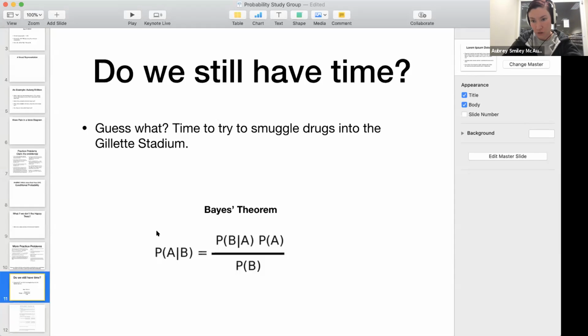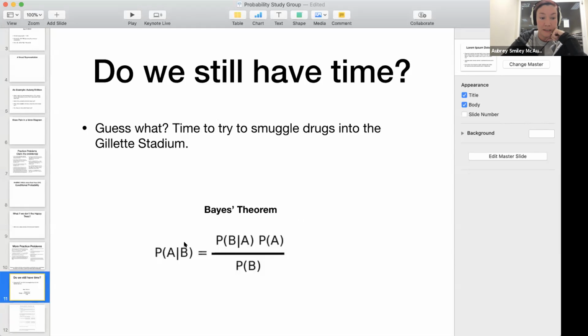So we usually are trying to predict the probability of B given A. So given that we know it's Kanye, what's the probability that it's a diss track? But what if we want to work backwards? And we know that we're listening to a diss track, but we don't know who it is. What's the probability that it's Kanye, given that we find a diss track? So what you're going to do is start with your total probability and work backwards.